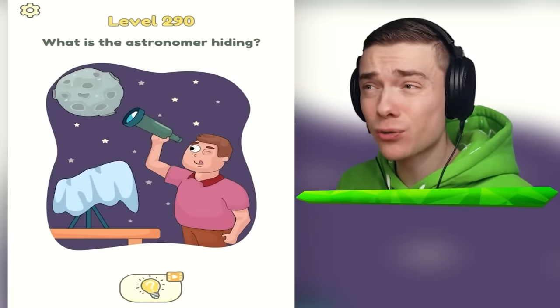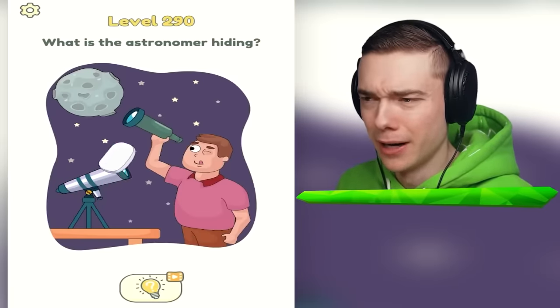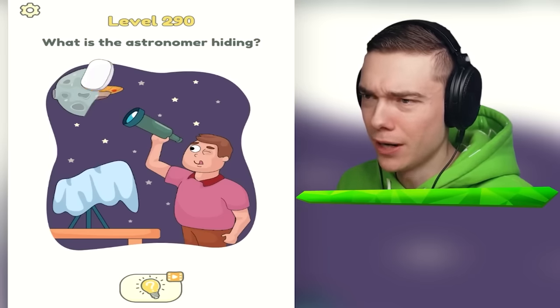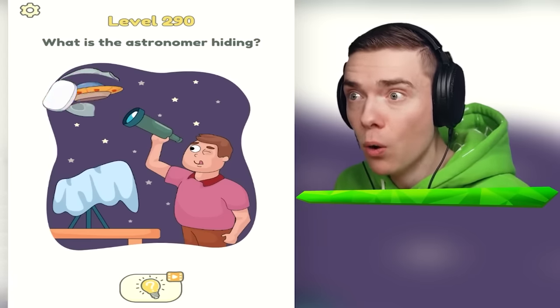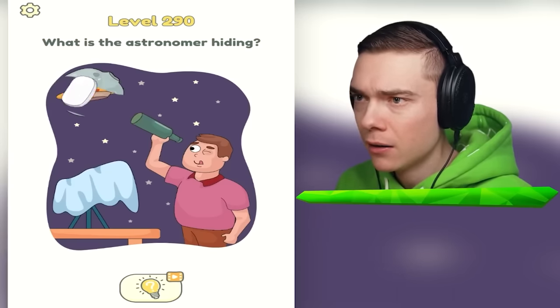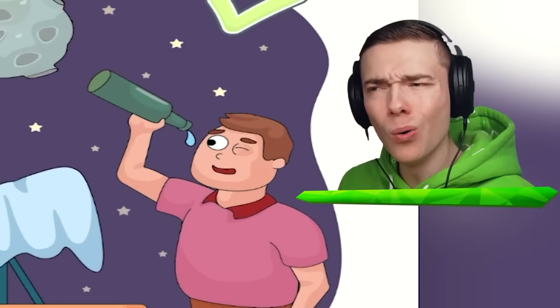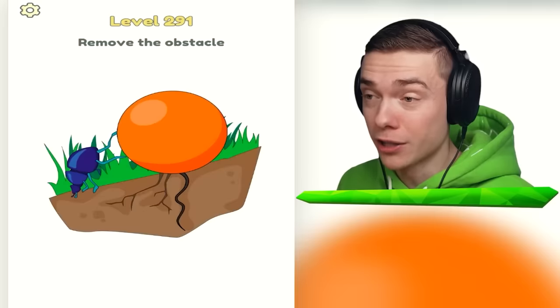What is the astronomer hiding? Well, it's gotta be a telescope, right? Go! No, is it a UFO? Wait, how is he not hiding that? You're hiding something else, my man? Maybe we gotta remove the- oh, it's a bottle! Oh! Well, it looks to be water, so it's fine.